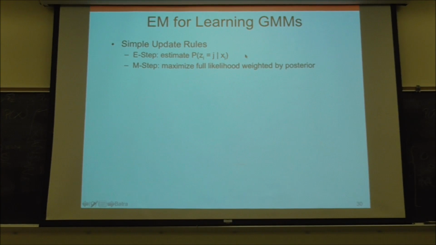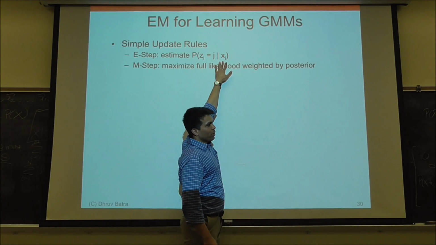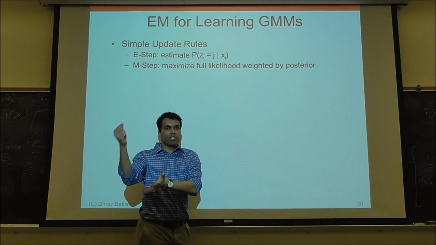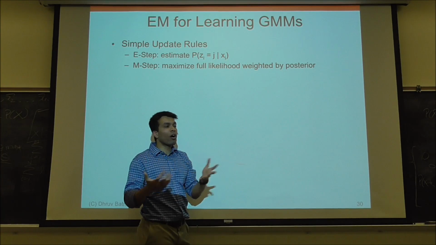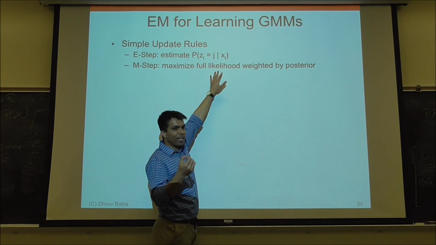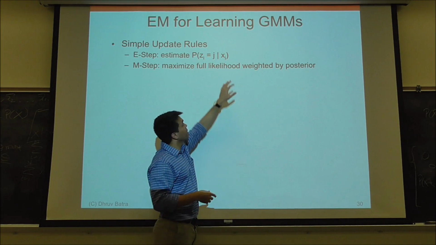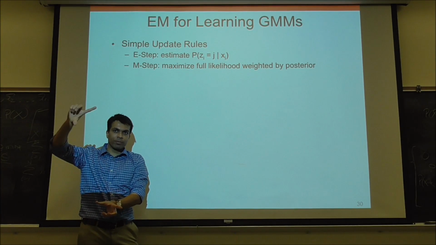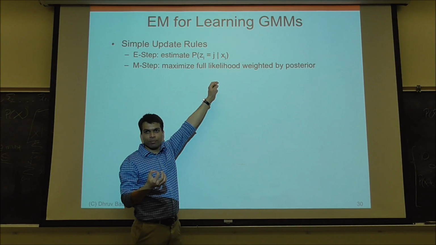And I'll write this down on the board next, but what I want to just say is that what the E step says is for each data point xi, go ahead and tell me a soft assignment to every single Gaussian. Right? So if you compare that to k-means, this is not a hard assignment. So z given x for k-means is a 0-1 probability thing, right? There's only one cluster that you can assign. Here it's a soft assignment. So this could be a full vector of length k with numbers that sum to 1. Right? So it's the probability of z given x.